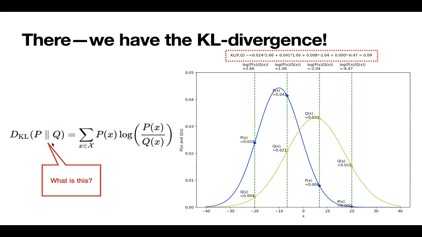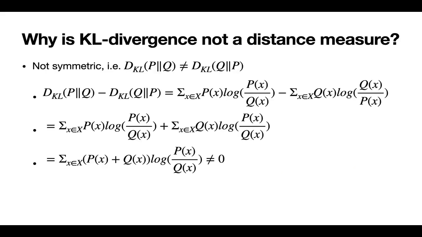And by the way, you might have also noticed that I kept using the word distance in quotes. Well, that is because in order for a measure to be considered as a distance, it needs to be symmetric. And because KL divergence is not symmetric, it cannot be seriously considered as a distance. But in practice, we often just use it as a distance. And this here just shows a simple mathematical proof of why KL from P to Q is not the same as KL from Q to P. And we do that by taking the difference between the two and showing that the difference is not 0.